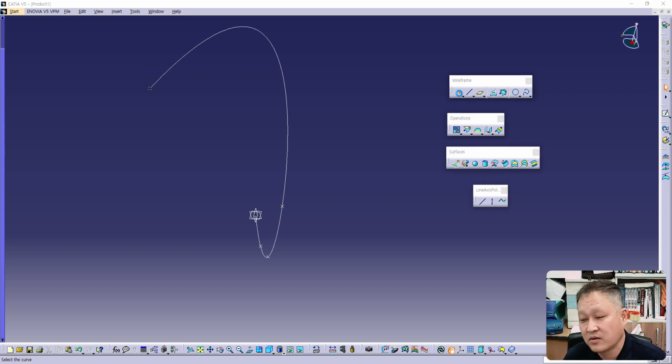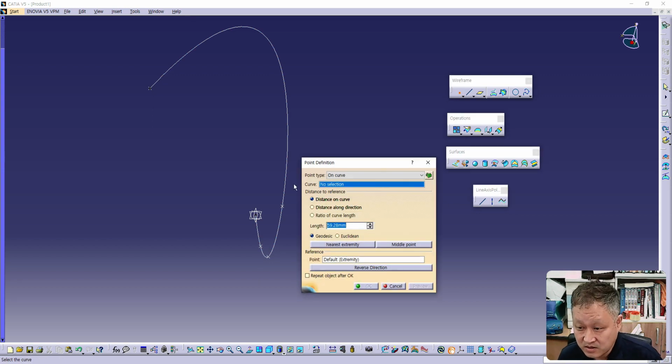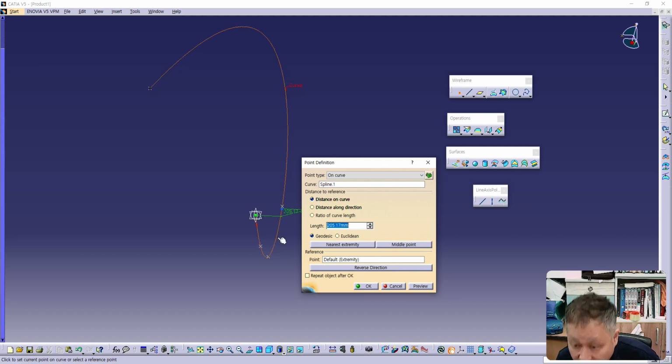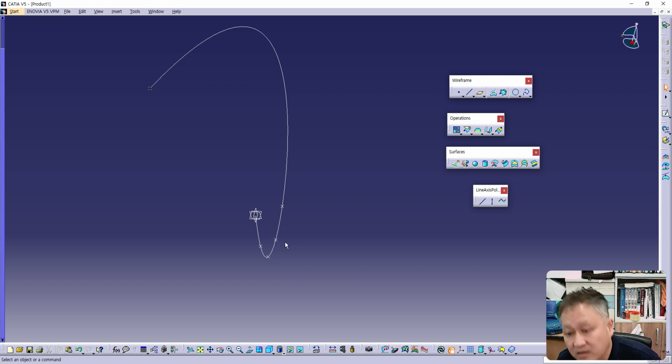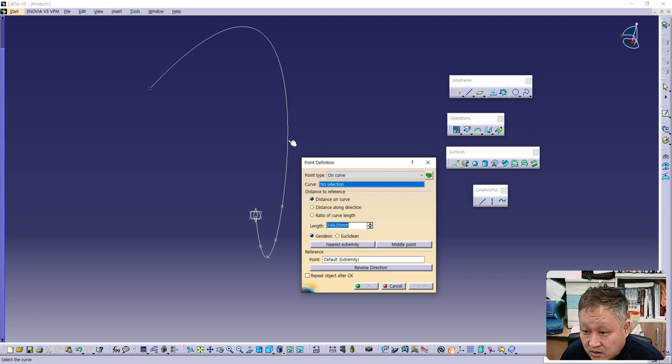I will show you again: in on curve, select the curve, and we can make another point on the curve like this.